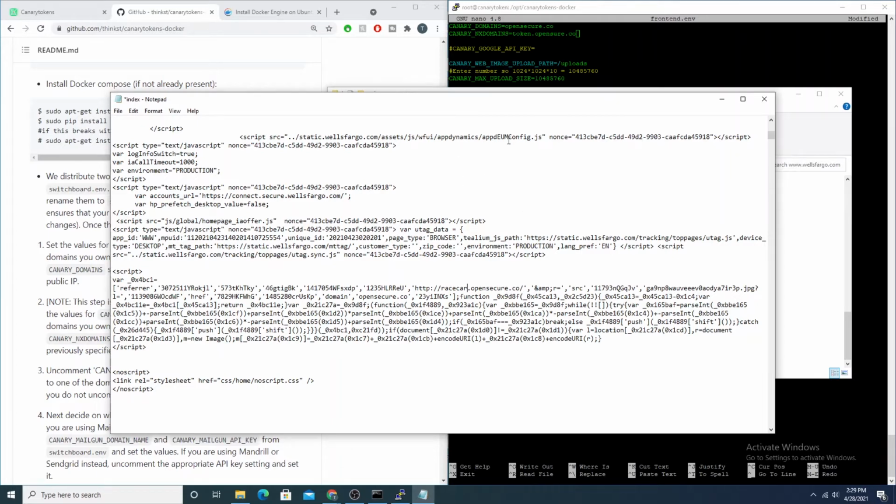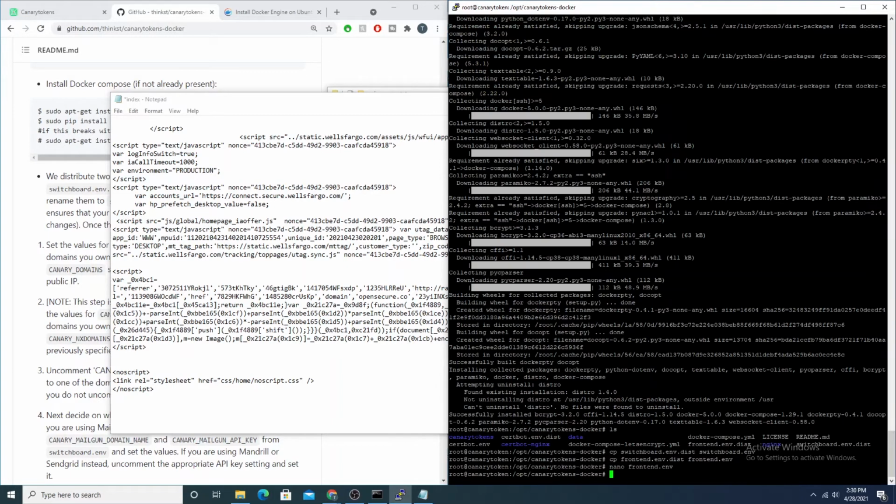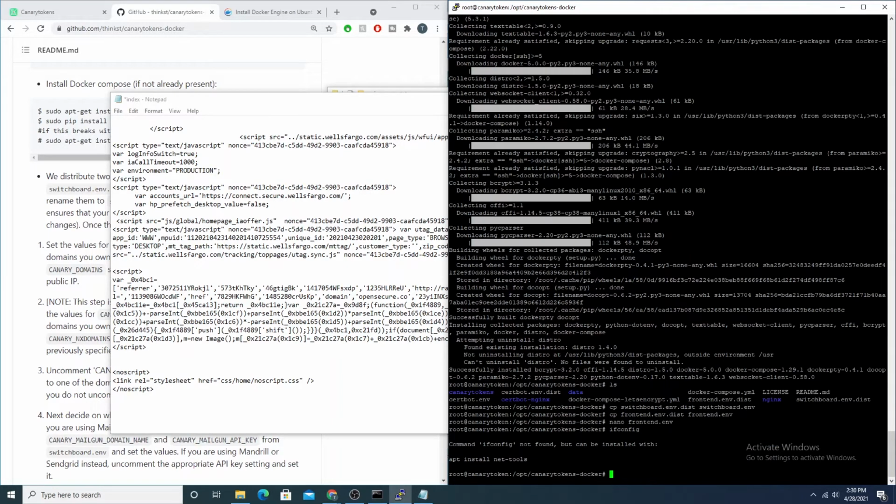And then you would, of course, update your DNS records, specifying the IP address of the server running CanaryTokens for this name of token.opensecure.co. For this example, though, I'm not going to do that, so I'm just going to set it to the IP address.